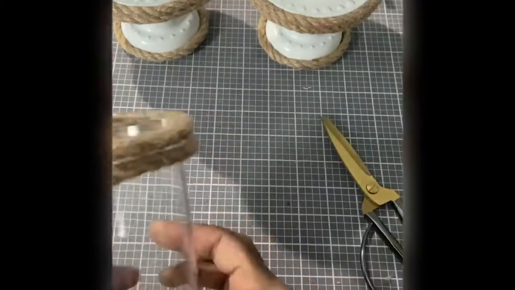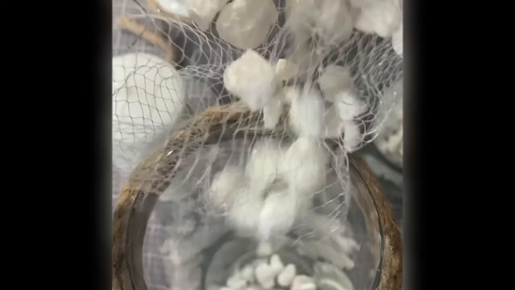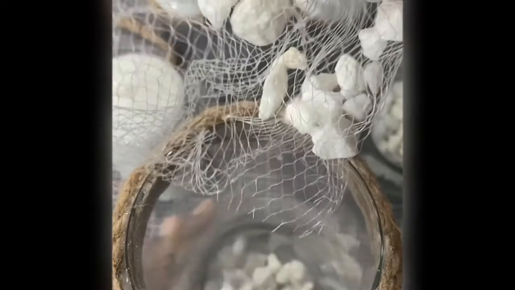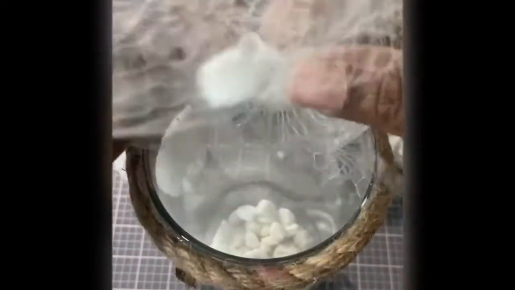Once we're done with that, we're going to fill our vases up with some white rocks. You can use whatever rocks you want to use. The Dollar Tree definitely has brown ones, they have blue marbles, they have a lot of different things you can fill your vase up with, but this is what I chose to do because it matched my decor.